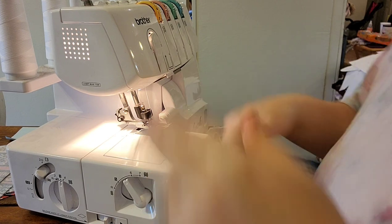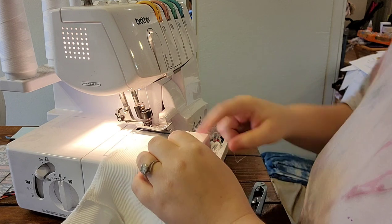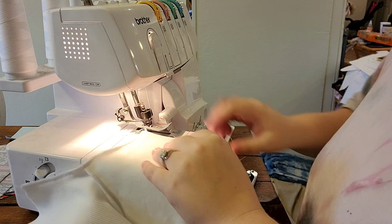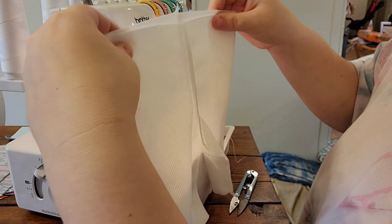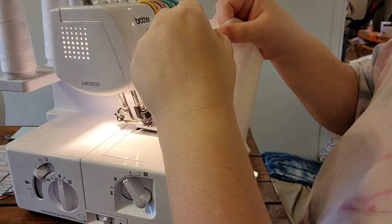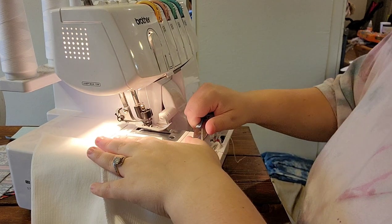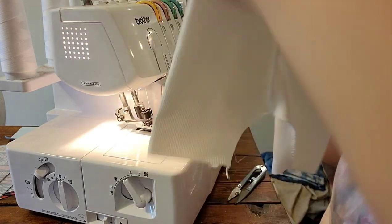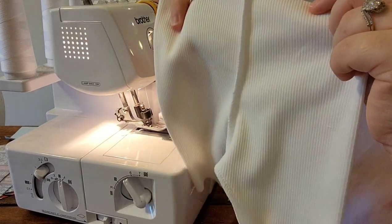Don't have to worry about securing those tails. On the leg hole I'm going to make a snip on that folded edge, and the same thing with the waistband opening up here — matching up the front and back seams, then find each side and match those up with the waistband and cuff. As you can see, the back is higher than the front, so that's how you know which is which. I'm going to do the cuffs first, so the garment is still inside out.